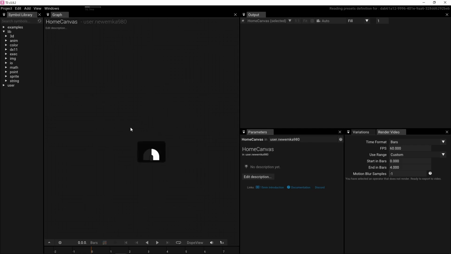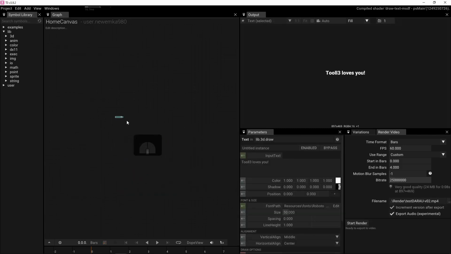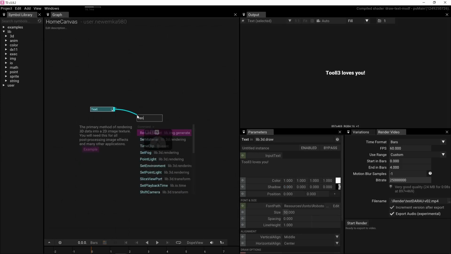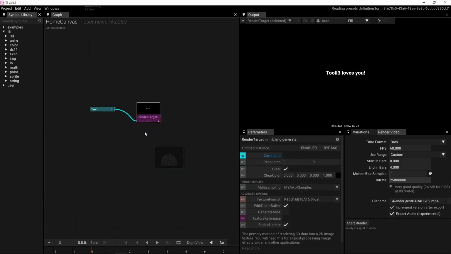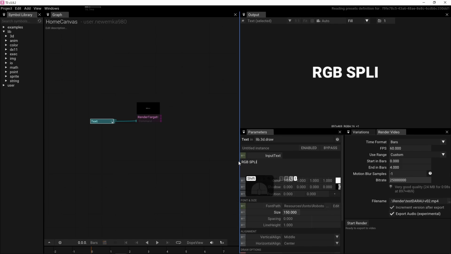And for this RGB split effect, I'm gonna need a text. Let's add a render target. I can increase the size of the text, let's say 150, and change the text to RGB split.